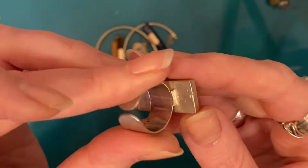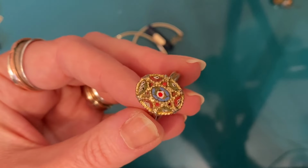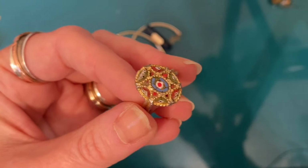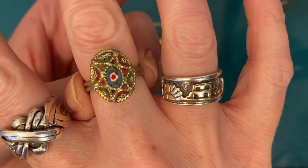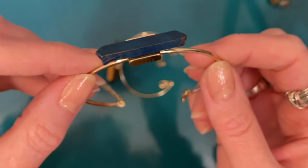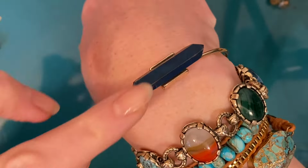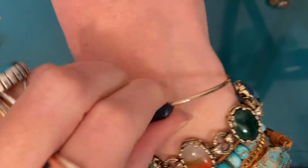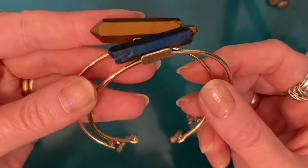Isn't that cool? I can't remember how much she said she paid for these, but it probably would have been a couple of pounds each. Micro mosaic ring. Isn't that lovely? That one might go into a Whatnot show. And then these really cool bangles that have got a crystal on top. So this one has been dyed blue and this one gold. Aren't they fun? Thank you for those, my lovely friend.